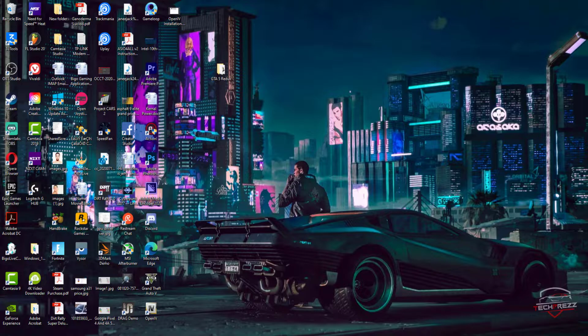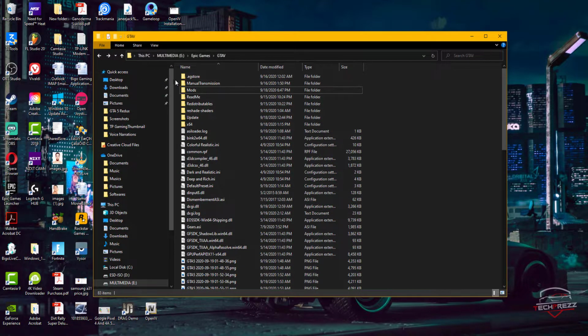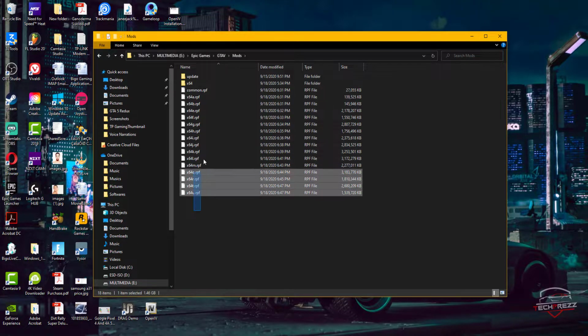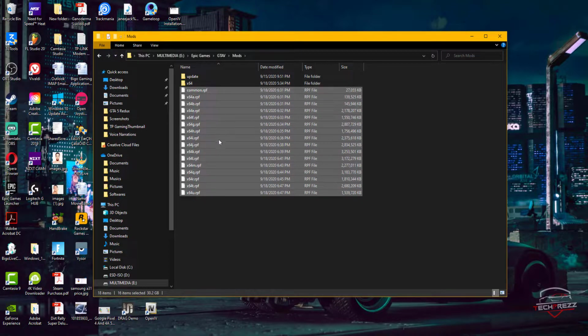In that case, what you need to do is just go to that particular folder that you have installed Redux. In my case, that's Epic Games, GTA V and mods, and here you can see all these new files. You need to delete these files and start over the installation, then things should be fine.